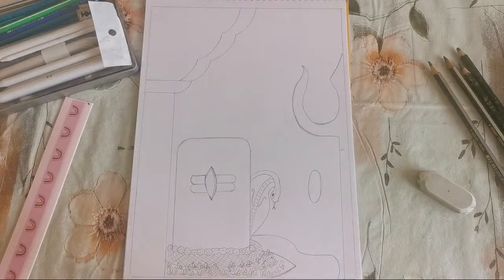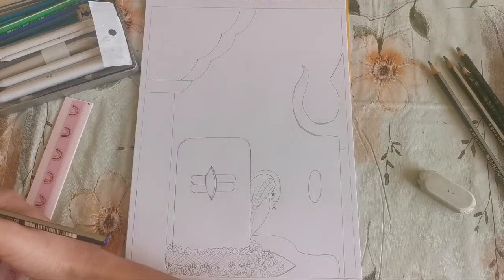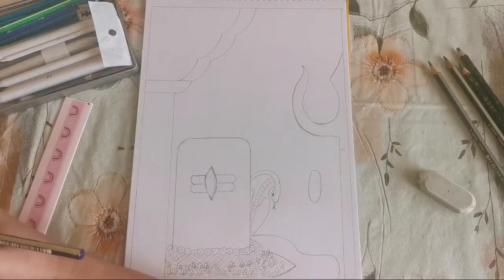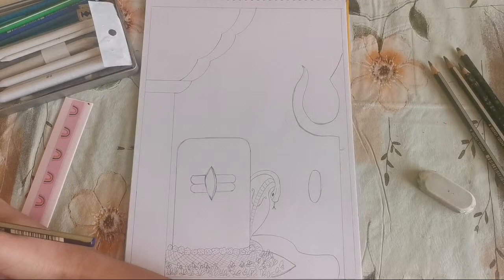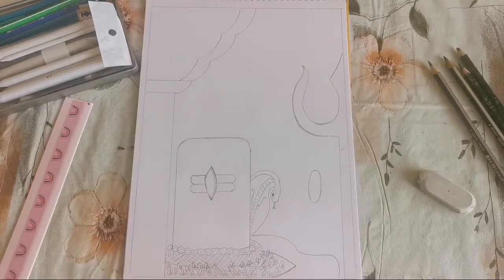Thank you, Shreya. Then pencil shading with graphite pencils. After that, that's it. And if you want to do coloring, you can do coloring also. Sorry, Vanya, I missed that.